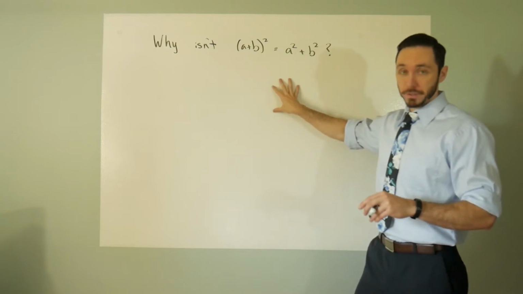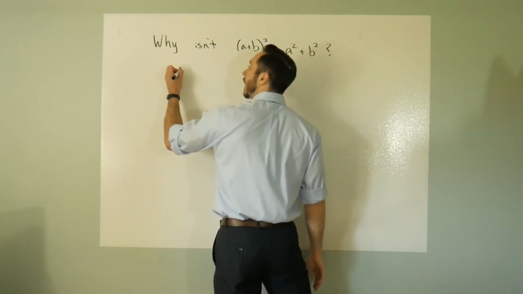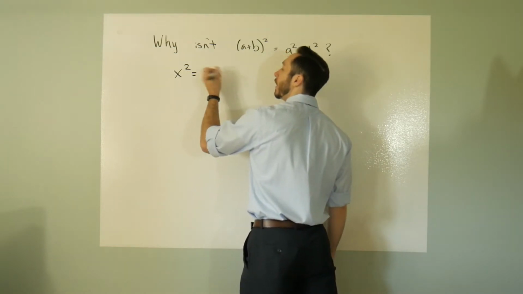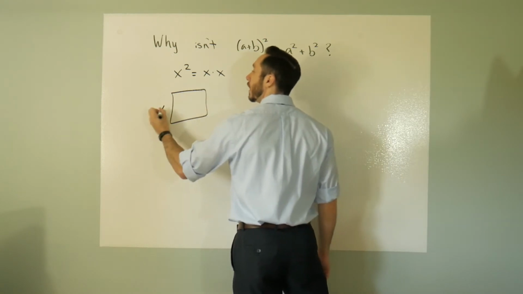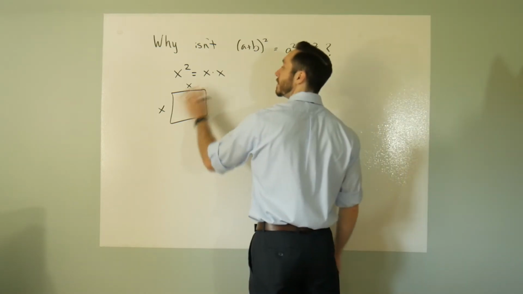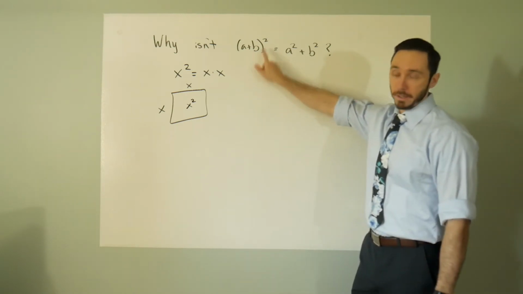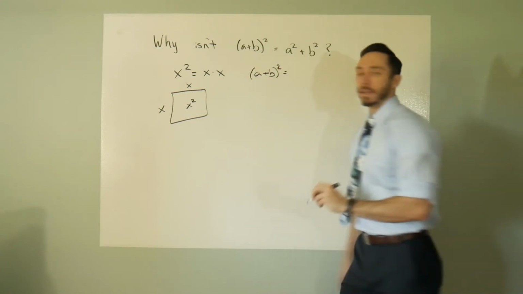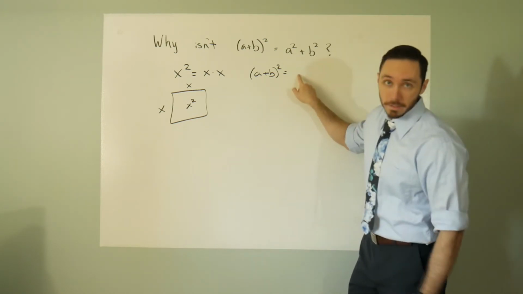We have to actually draw to geometry for a little bit of inspiration here. So consider x squared, all right? We know that x squared is just x times x, right? We can actually draw this as a square, hence x squared. X times x is x squared. Now, a plus b all squared, that's a little different. And it's certainly not going to be a squared plus b squared. Let's go to the geometry approach first, then write down our answer here.